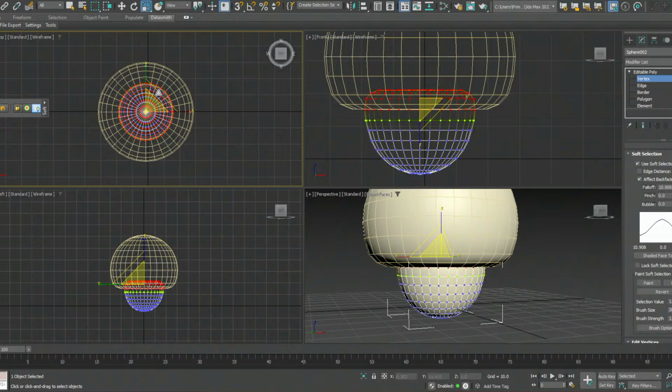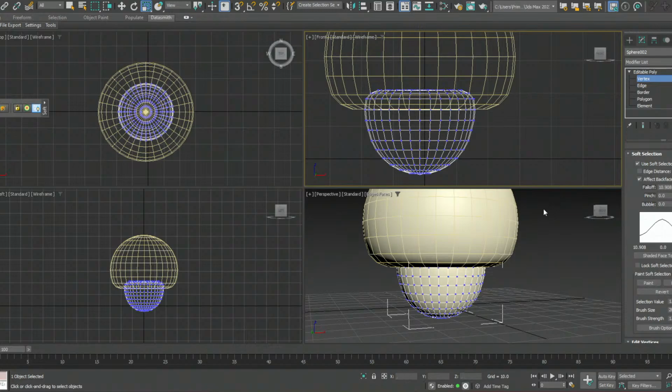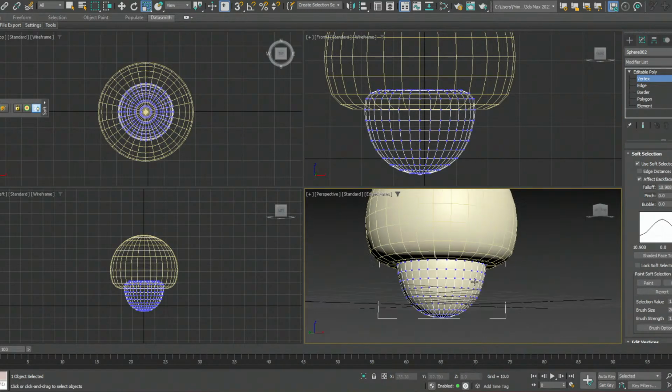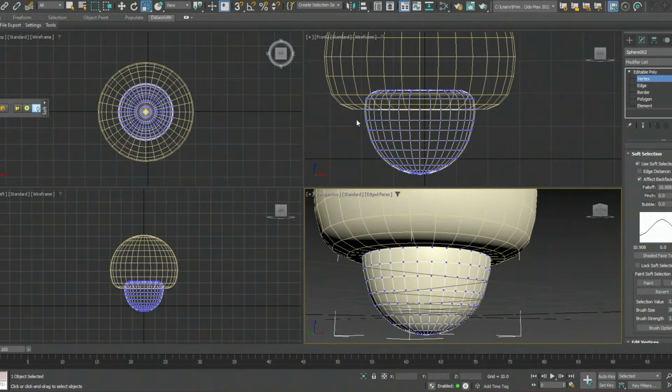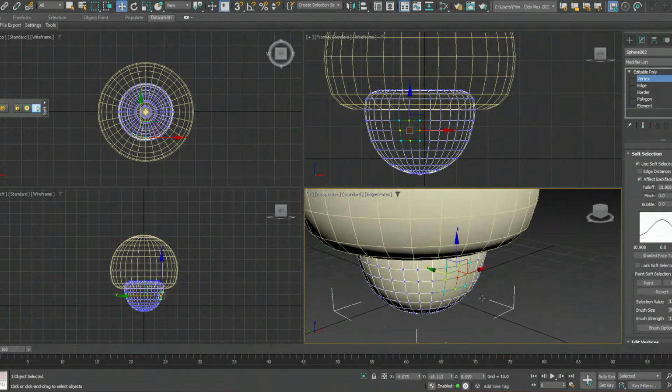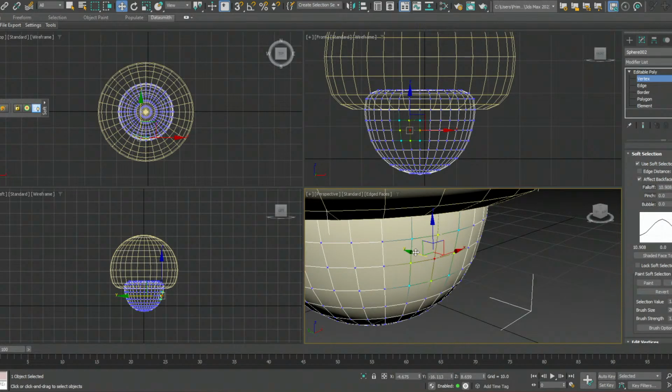I still have my soft selection enabled, as you can see, and this basically allows you to ease out your selection when you're manipulating it. What it simply means is, if I have my soft selection on, it allows a soft pull or push wherever you need it.